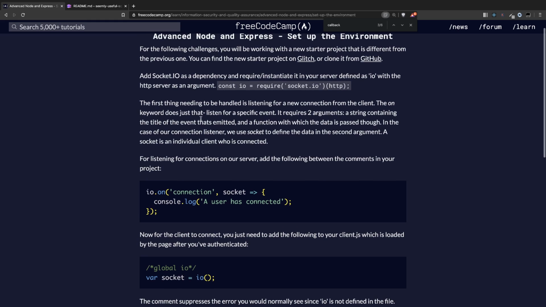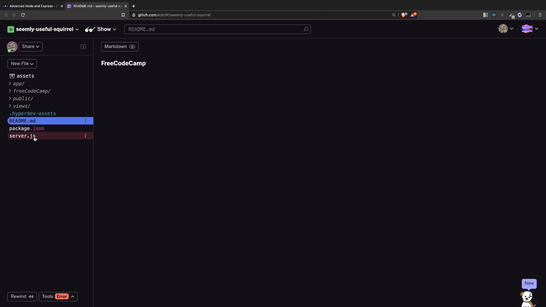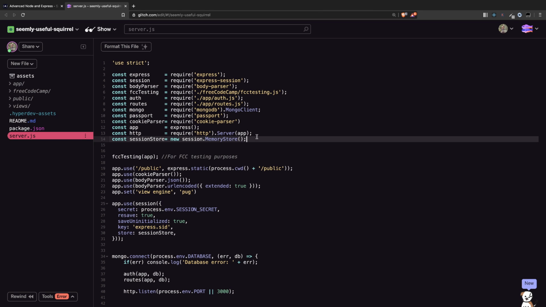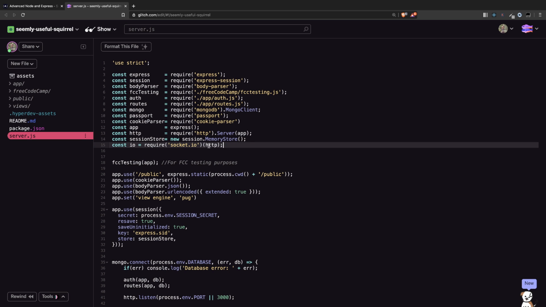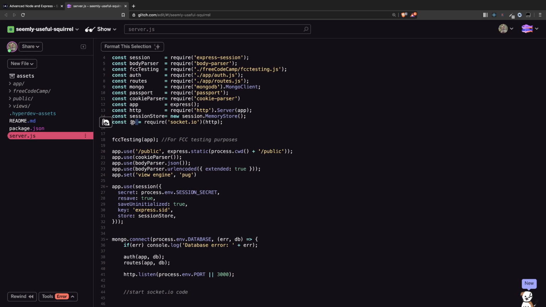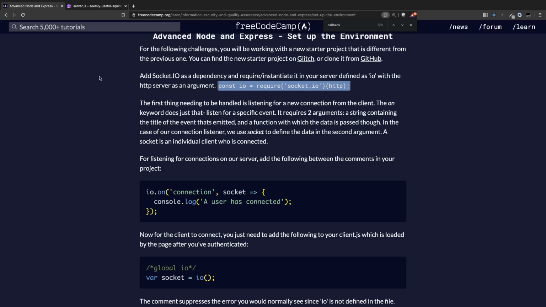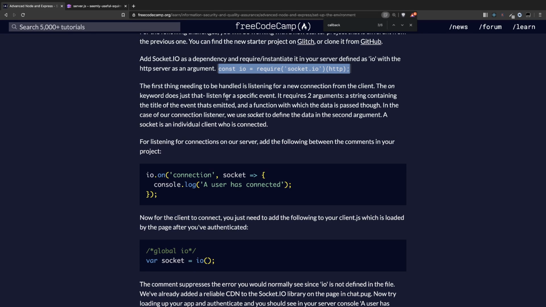That will be nice. Okay, we need to require Socket.io. Whoa, look at all this. And pass in the HTTP. And now we have the io there. Alright. The first thing needing to handle is listening to a new connection from the client.